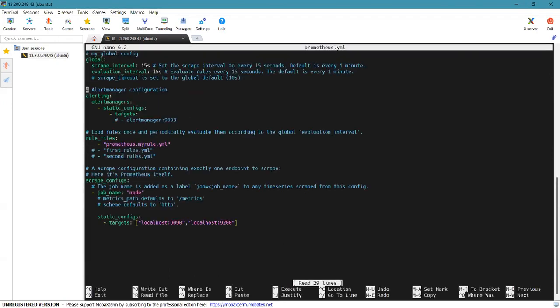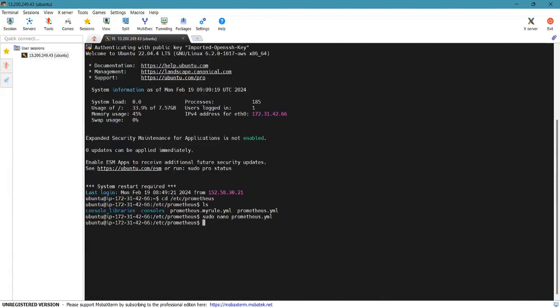As in the previous session, I have already added the prometheus.myrule.yaml file, so there is no need to add it. But if you create a new rule file, you need to add it in the rule files section. Just save this with Control plus X, then Y and enter. Make sure you add the rule file in the prometheus.yml file.